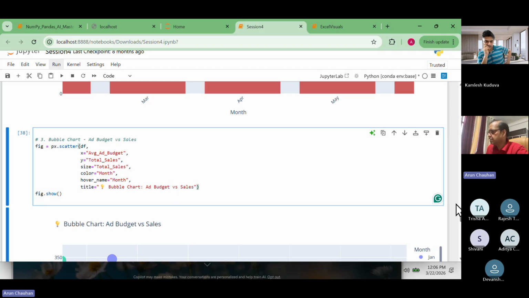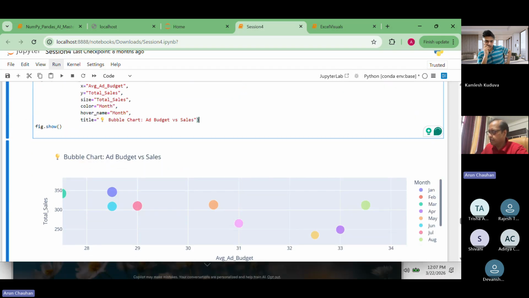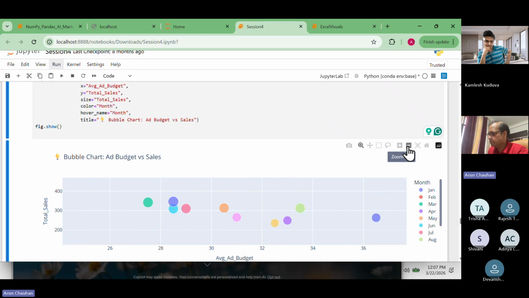A lot of times you would have seen that the bubble chart is very attractive when it comes onto the dashboard, right? So if you see, we have got different numbers highlighted as different bubbles, right? And you can see different bubbles, there is a legend. So January is this one probably, or maybe this one. Yeah, this one, right? And if you click on Jan, ideally, it has removed it. So you can play around with this as well.